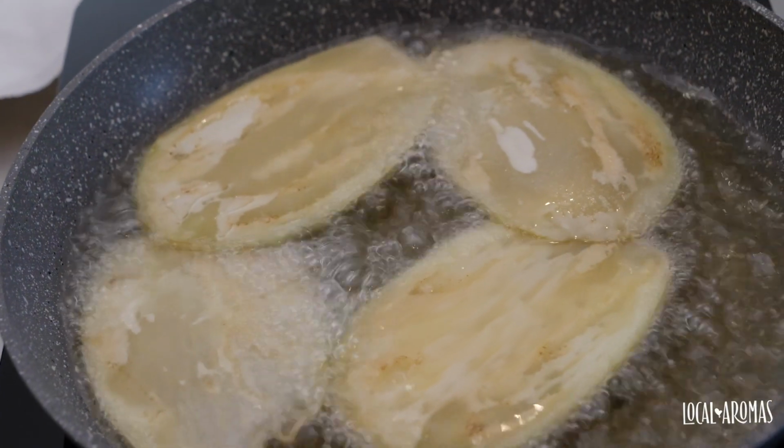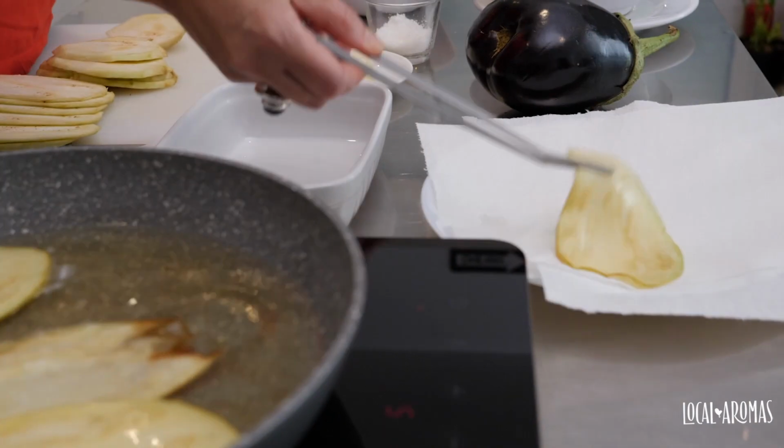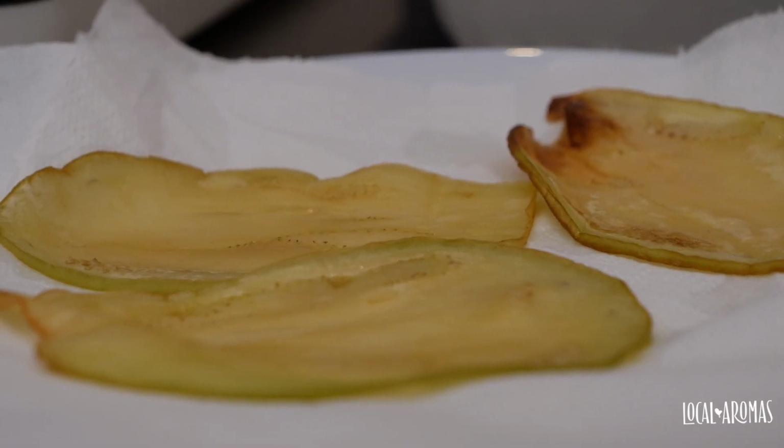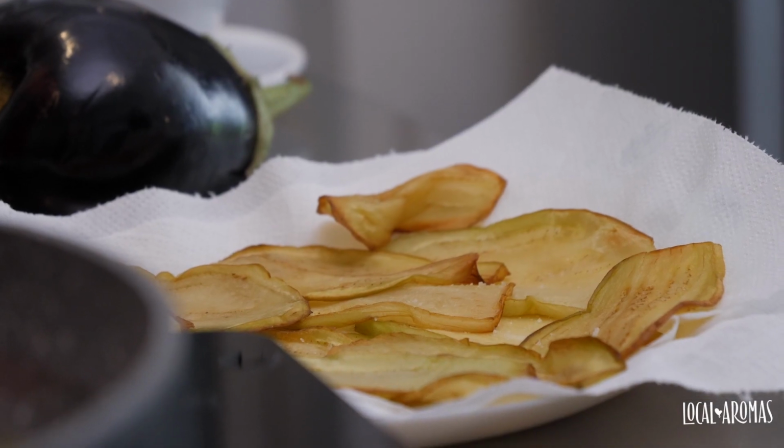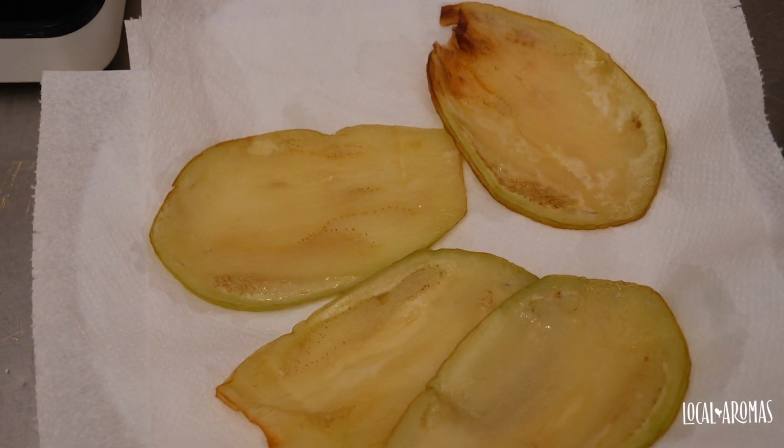Now you have your eggplants that are all sliced up. So you throw them in a pan that has the frying oil that is already very hot. You fry them. There is no need to batter them. There is no need to put them in flour, breadcrumbs, nothing. You just put it in there. And then once you take them out, you put them on a plate with a little bit of paper so it just absorbs the excess oil. You sprinkle it with a little bit of salt. And then you create the magic.